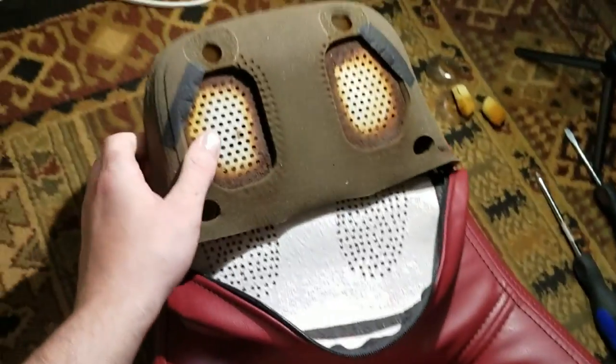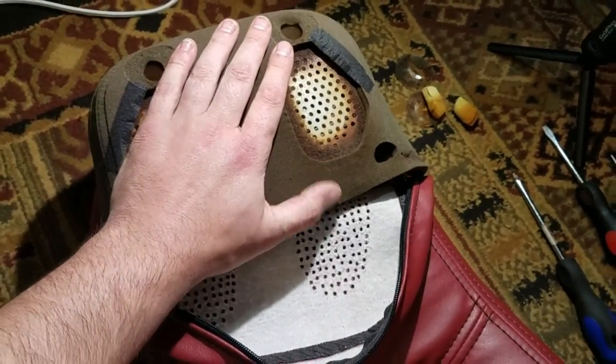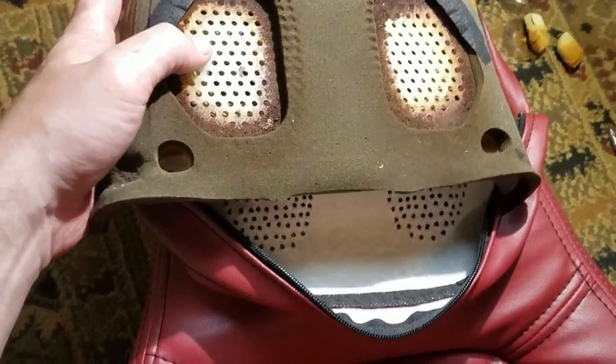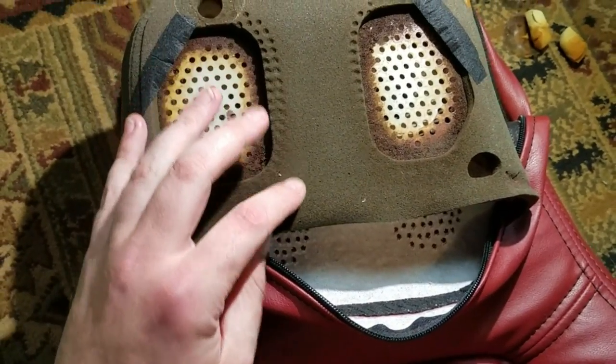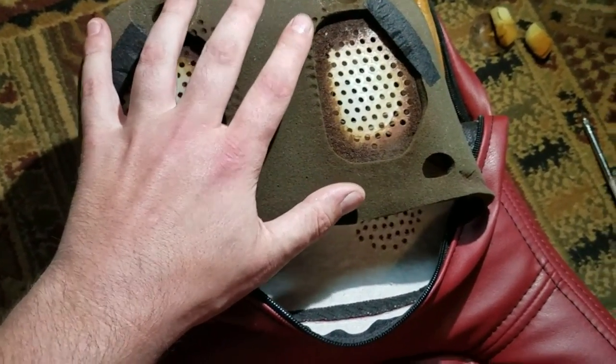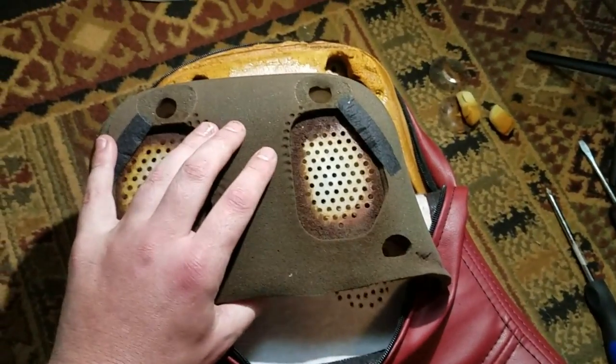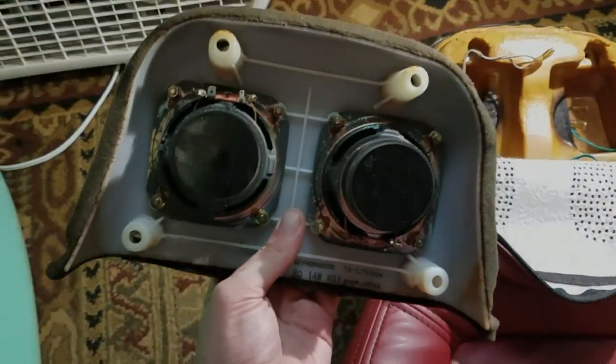And what I'm going to do is cover this with a new layer of foam. Just using my half inch green polyfoam here. And looking at this, I think it's just deteriorated with age and maybe not as thick as it used to be. So I think another layer of foam will help.